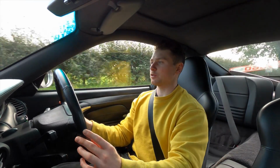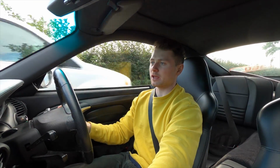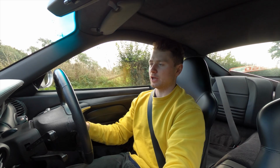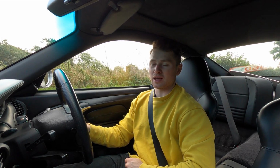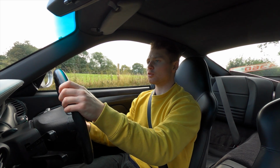Secondly, it comes as standard with the limited slip differential. So again, that's an option you can spec on your Carrera. Not many Gen 2s come with that. A few Carrera Gen 1s do. So we've got that as well.